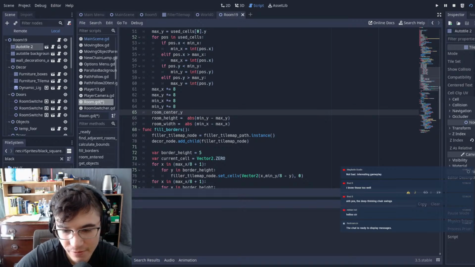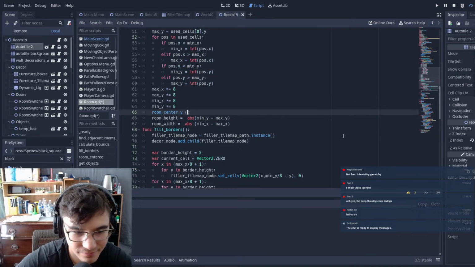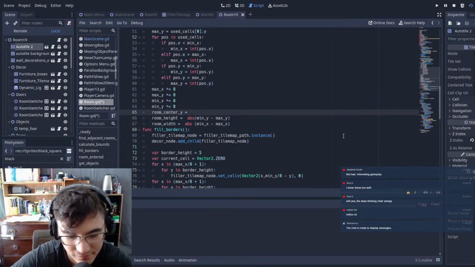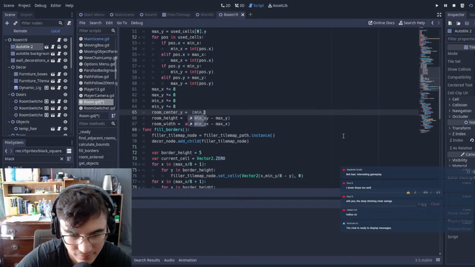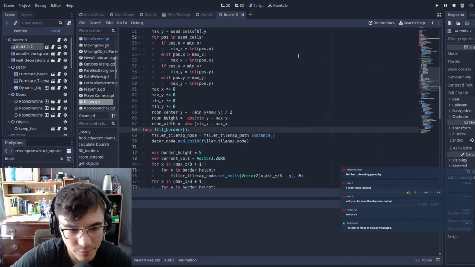Oh, it's just x1, x2. Is that really all? Oh my god. We're having a slow day today. It is just the average. Room center y equals min y plus max y divided by 2.